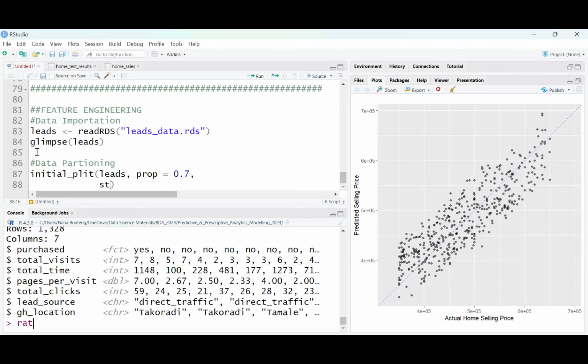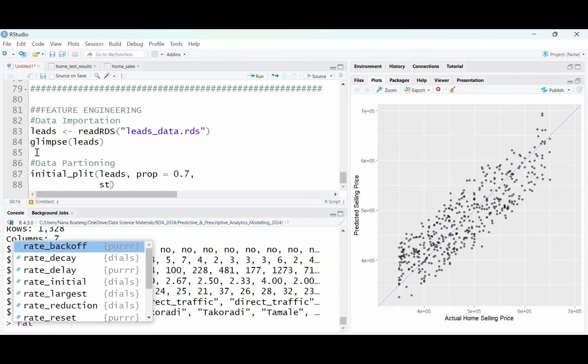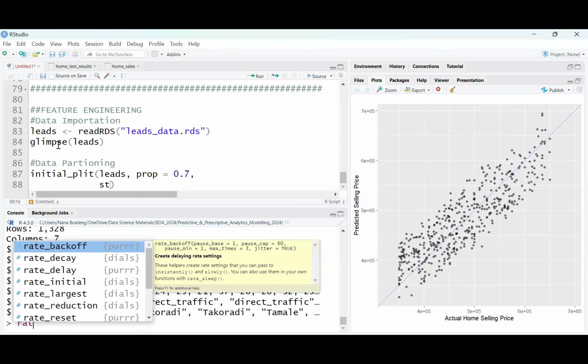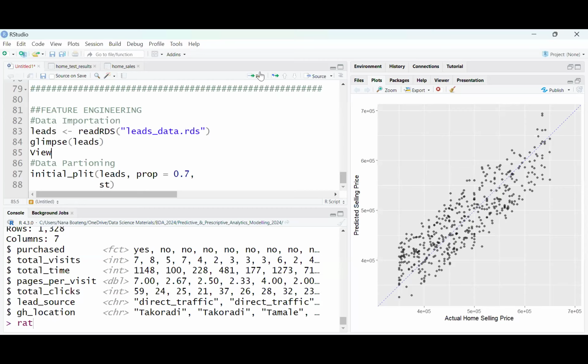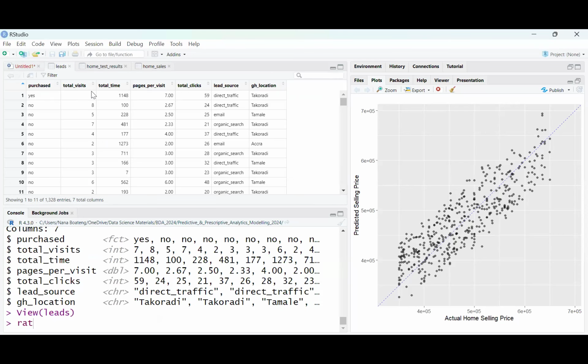So let's view the data sets. Okay, so what we have here is visits to a particular website. We have the total visits of a person, the total time they spent on the website, the pages they visited, the total clicks they made, who recommended them, and then the location of the person.